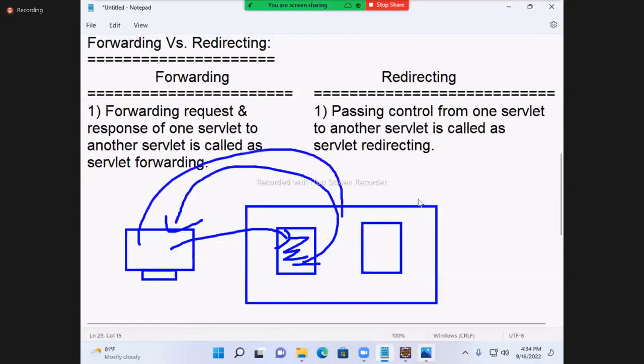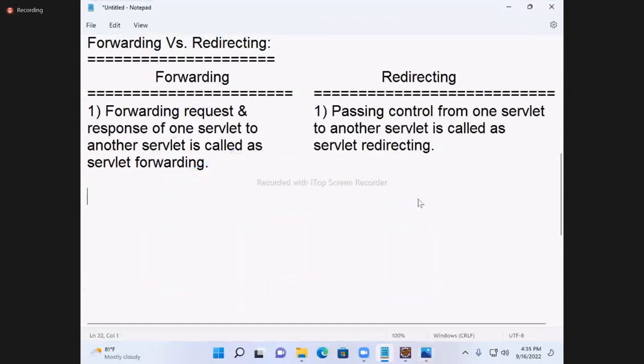From the browser again control comes here. It is executed. So from this servlet to this servlet control is passed, and that information the browser knows. That is redirecting. But when control is passed from servlet to servlet directly, that information the browser doesn't know. That is forwarding.